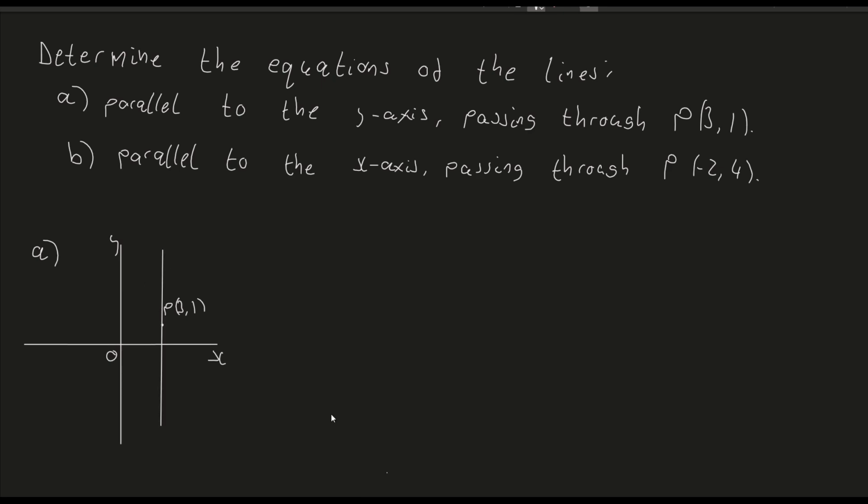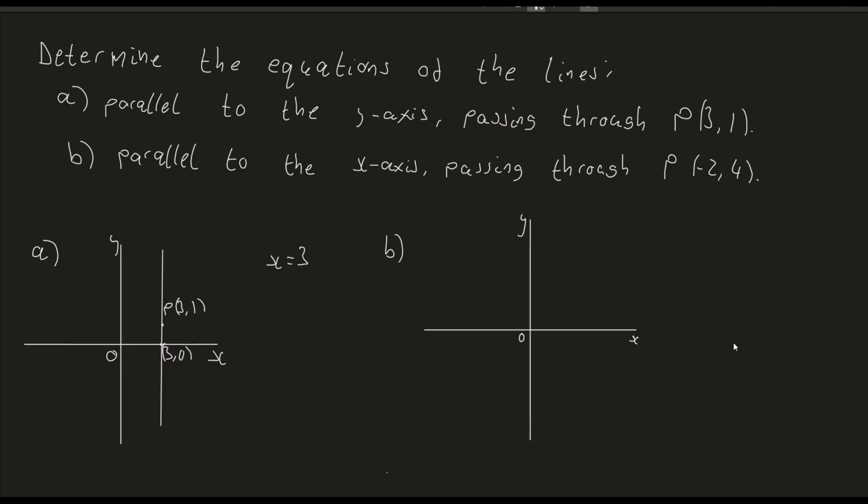There we go. And we can see that this line, we expect to be x equals something. If we remember back, if we have a line which is completely vertical like this and passes through the x-axis, it will be x equals whichever value it cuts through on here. And if we know this point here is (3, 1), then we know that down here will be (3, 0), right? Because we're going straight to the x-axis. So the idea is that for all points up and down this line, the x component is going to be 3, and so we will say that x equals 3 is the equation of this line.